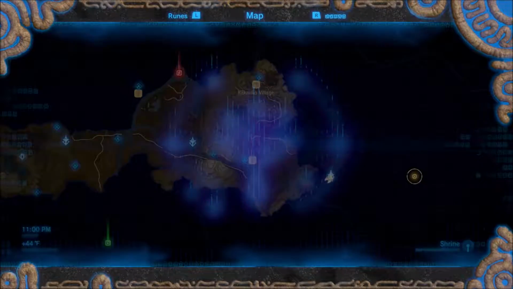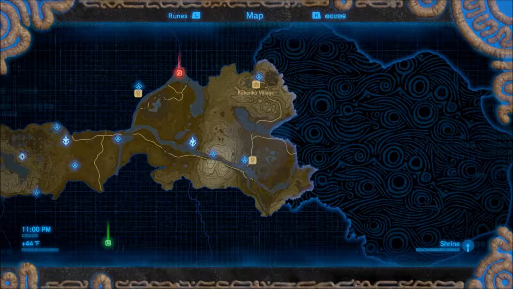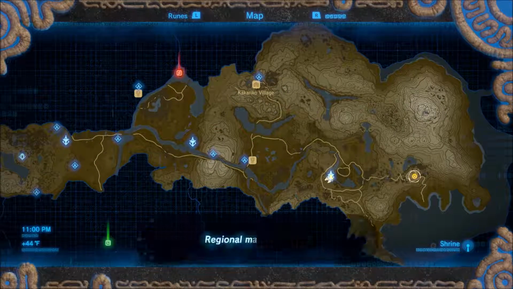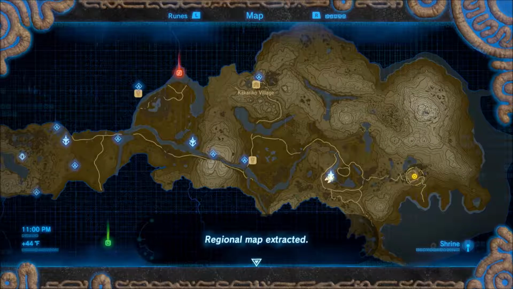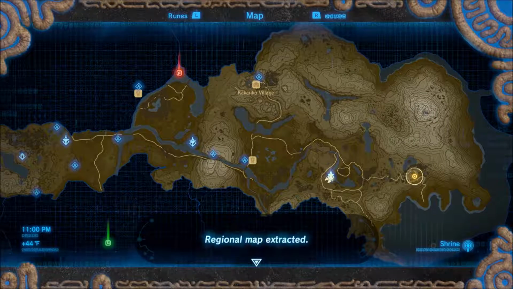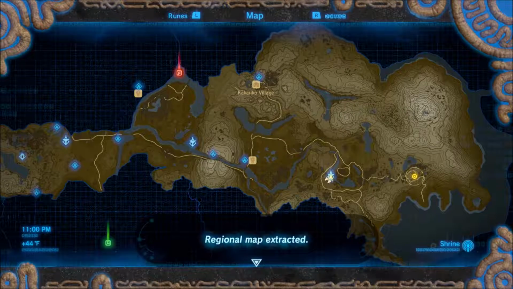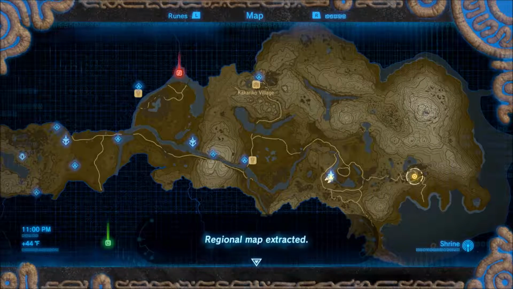Let's actually check the map and see. I don't think there is a stable on the way there. That means we're gonna have to walk all the way back. Unless we jump on the horse and ride it right back around. Eh, we probably could and take the south route.